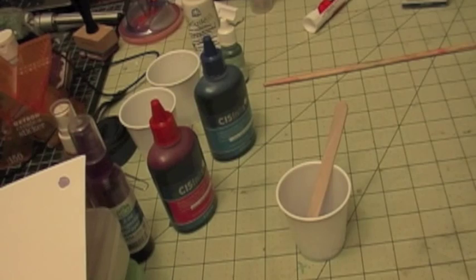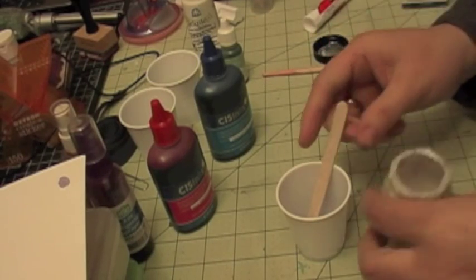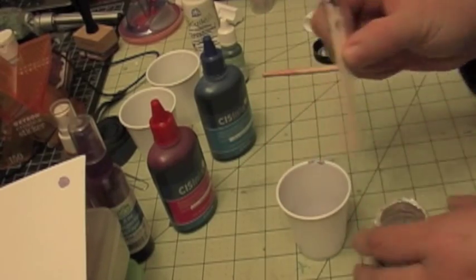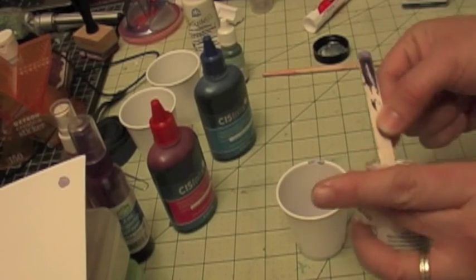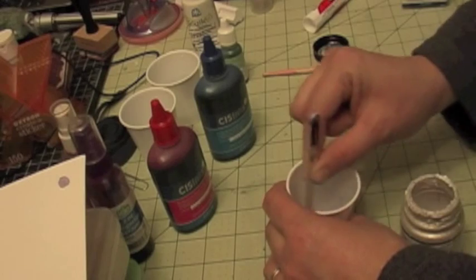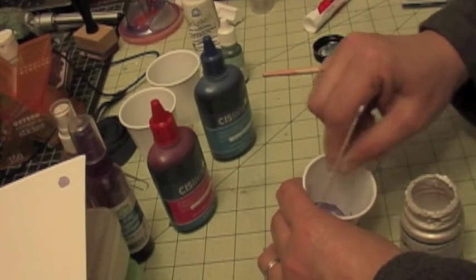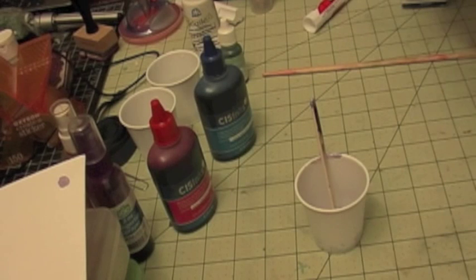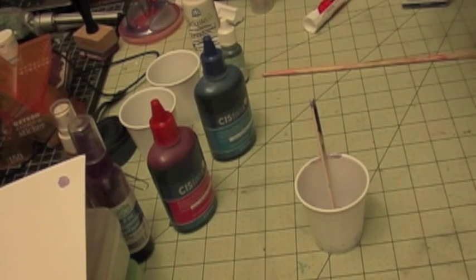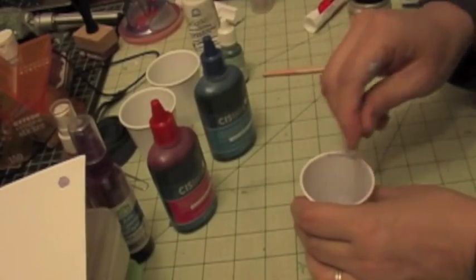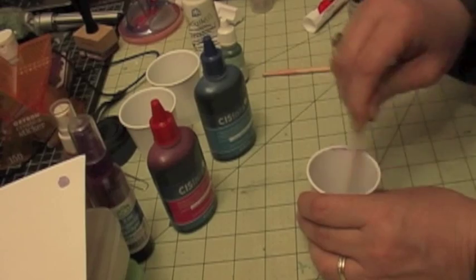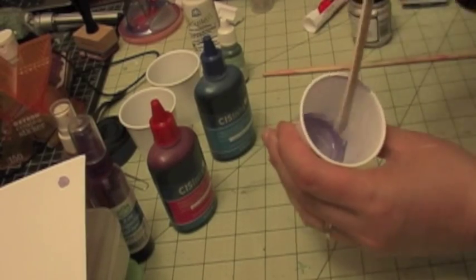Now I'm going to take a little bit of my Lumiere. I'm going to use the other side of my popsicle stick. And I'm just going to put a little bit and mix it. And you may want to use gloves for this process because it gets all over the place. And you might not want to use good clothes when you're doing this because it will get ruined if you get some of that on you.